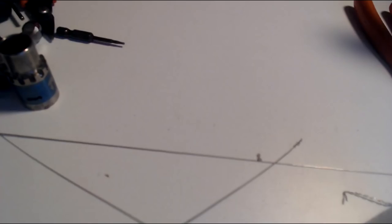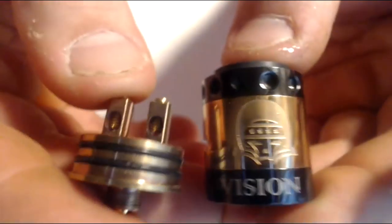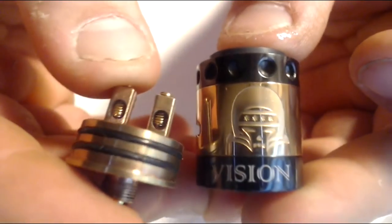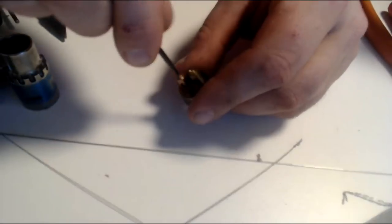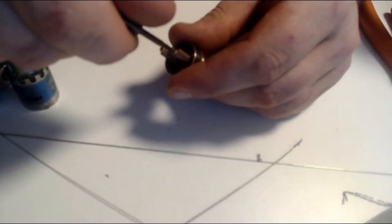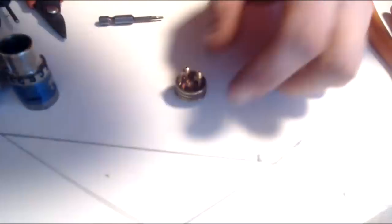Now, another RDA from Comp Vape, the same as the Twisted Messes, same company, Comp Vape. Then they put out a 2-post. These big post holes, and this was the Double Vision. It actually came with 2 decks, which was awesome. And that's where we're going to put this boneyard. I love the Double Vision. There's also a 24 millimeter version, the Sentinel.